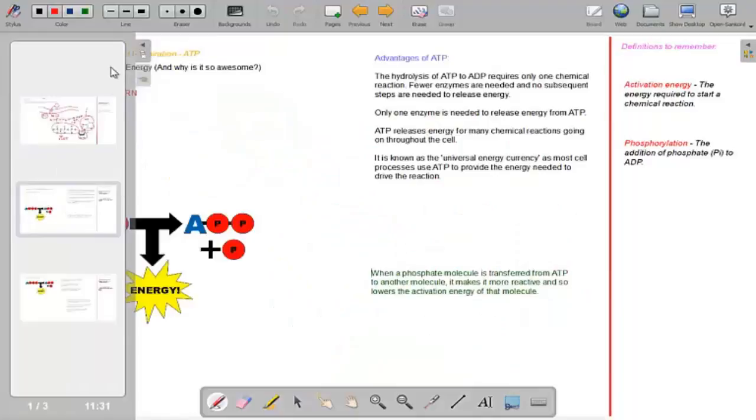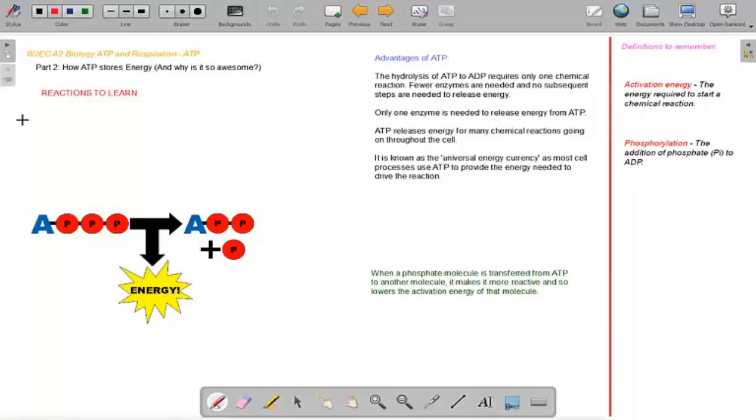So we're going to talk about the actual chemistry now and what you need to remember for storing energy in ATP. So if you have ATP and water then this makes ADP plus the phosphate plus the energy. I'm just going to call it E again and it is catalyzed by the enzyme ATP synthase. Synth being the prefix I am creating, I am synthesizing a new molecule and -ase being it is an enzyme.